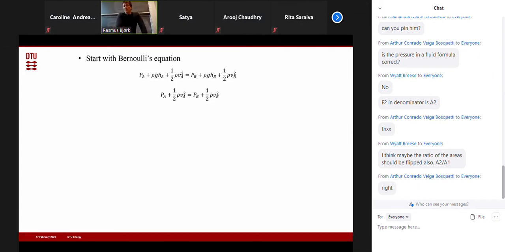And we also know some parameters. The first parameter we know is we know our pressure at A, and we know our velocity at A. And we're looking to solve for our pressure at B and our velocity at B. But let's just try to get this in terms of our pressure in B. So right here, we did a little bit of algebra, and we've isolated our pressure at point B. Like I said, we know pressure at point A, and we know our velocity at point A, but we don't know our velocity at point B.